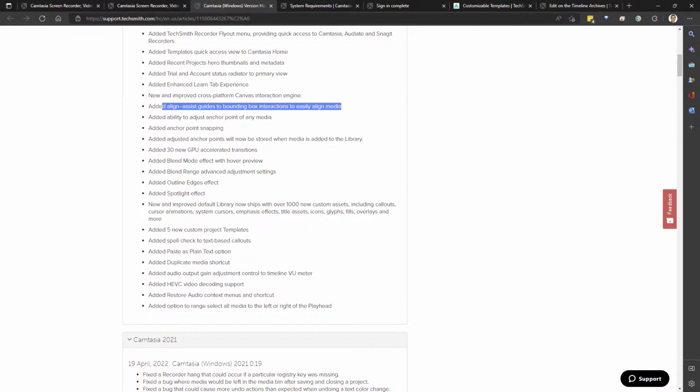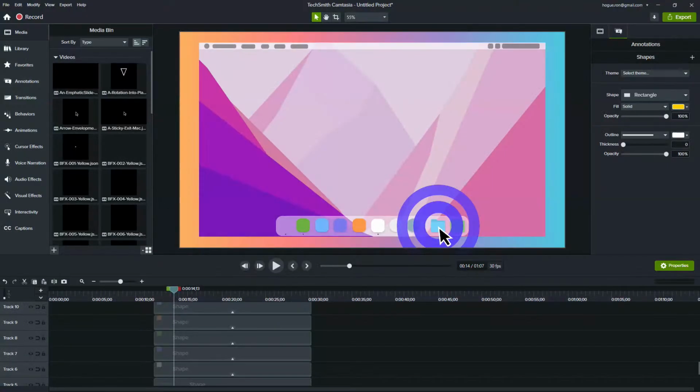All right, let's jump back to Camtasia and see what our aligning media stuff looks like. So we have tons of shapes here. Let's do a Control Z to undo this one. When I grab this one shape and start moving it, I can see these align, I called them snap lines in the past, but these are align items. What it's showing me is that this yellow thing I'm currently moving can be aligned to the bottom of one image, the bottom of another image, and the center of these items.